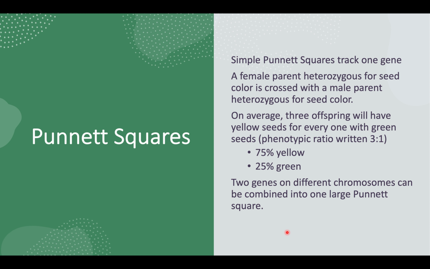And 2 genes on different chromosomes can be combined into an even larger Punnett square. So we can run these types of tests to test 1, or we can kind of combine them to test multiple. And I will show you an image of actually what Punnett squares look like. We're going to do a few of them together and try to make sure that we understand how they work. But yeah, basically you can have a simple gene that you're tracking, you can track multiple genes, but it kind of gives you a phenotypic ratio that you can write down about average of the offspring that will be passed down.